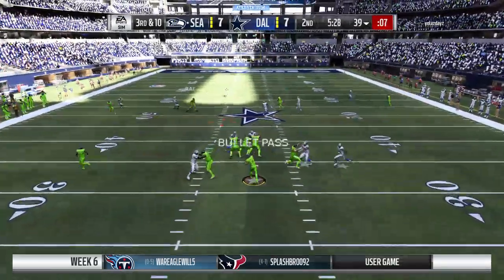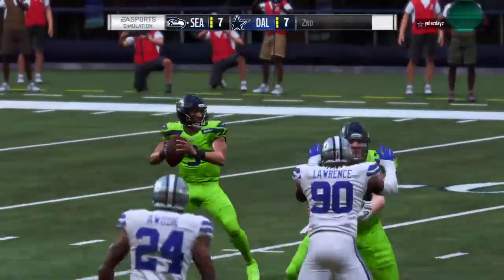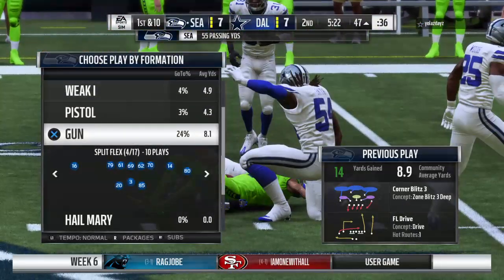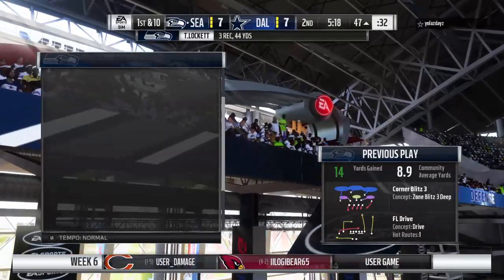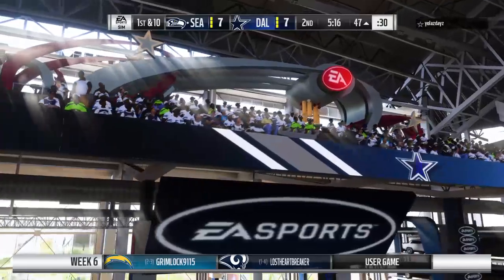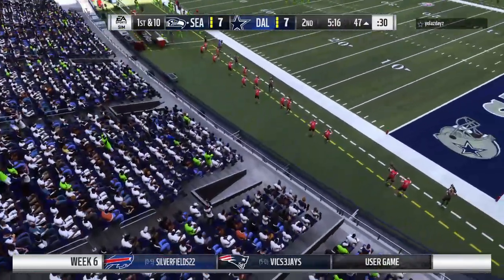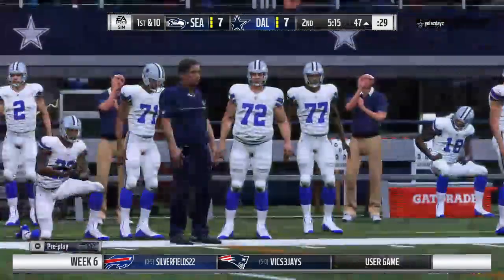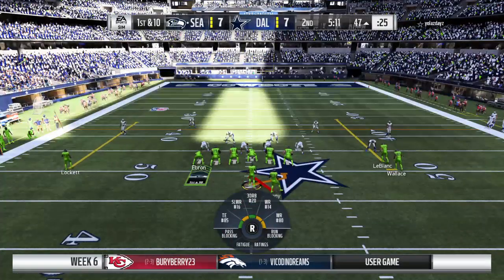Out of the gun, here's Wilson. They'll lock it with a grab over the middle. And he'll be taken down, but not before he works it past the 50. Third catch of this first half for him, and this one is a first down. So from Cowboy territory now, here's 1st and 10 at the 47.